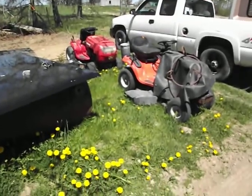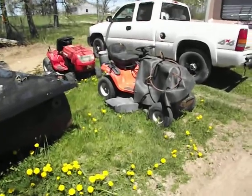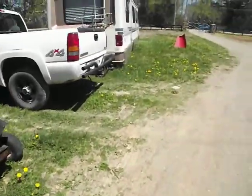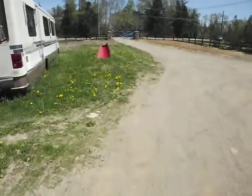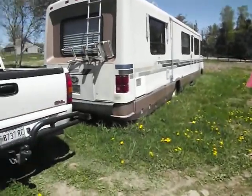I've got to find a home for these two things — I have to move them around back. I'm not really going to be using them anymore but I want to get them up and running. They both work very good, I just need to do a couple little minor things on them. I've got to move that snow plow blade and find a home for it somewhere to store it until next winter.